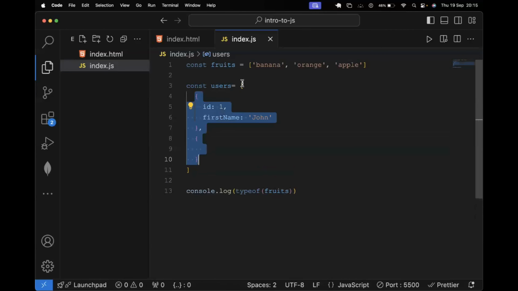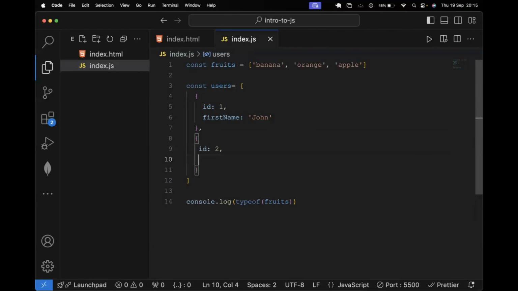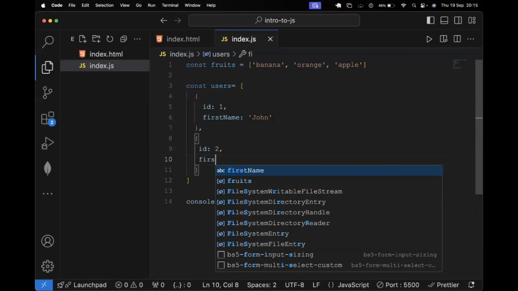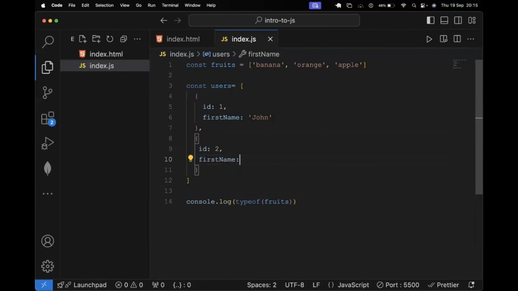These are objects, while these are arrays. Now we can have another user, maybe with ID 2, and then we can say first name, maybe Angel. So inside here, we have an array, I mean, we have an object, what we call a real object. And the real objects can be nested in an array.